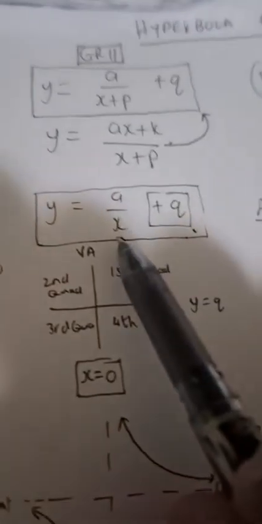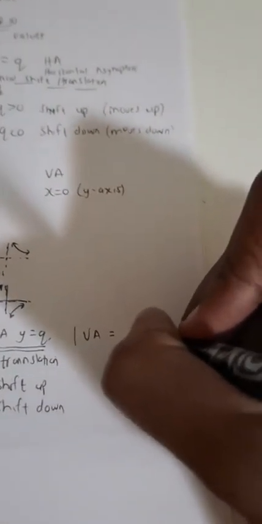This time around, we can see that in the denominator, we don't only now have, like we did in grade 10, an x value that is isolated. Now we have an x plus p or an x minus p. Whatever the p value is, because remember these can be any real numbers, p and q and a, but we're just speaking about general stuff. So our vertical asymptote now is always x is equal to, now please take note, you take this x plus p, you make it equal to 0, and then you solve for x and check what x value you get.